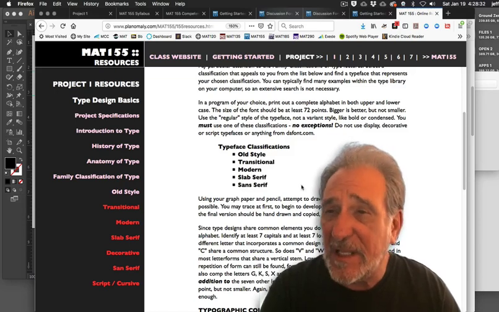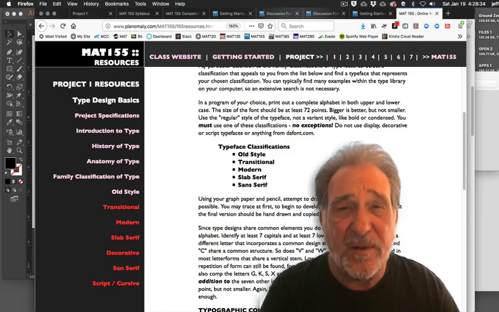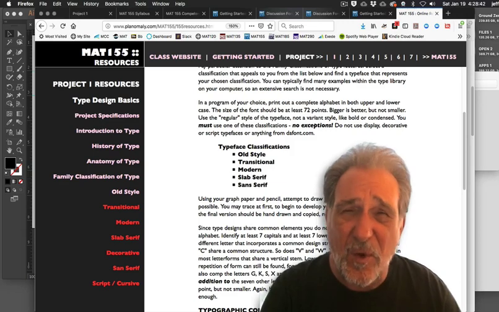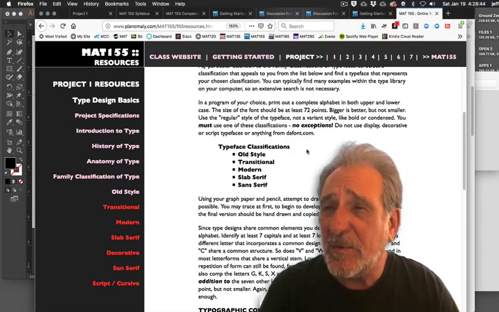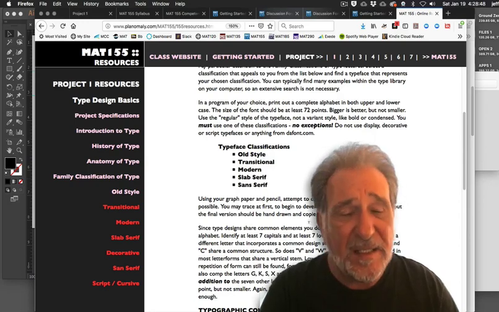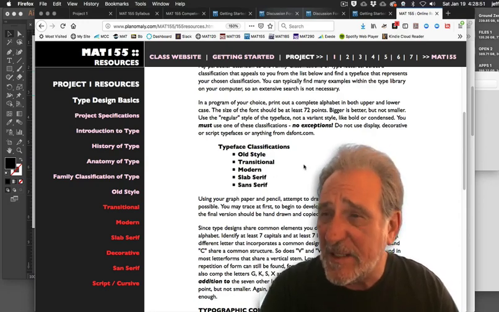It has to fit the classification. I don't want you doing any weird display fonts or script fonts, definitely not script or italic. Those typefaces have different qualities about them, and we're really concerned primarily with the regular weight of a given typeface.